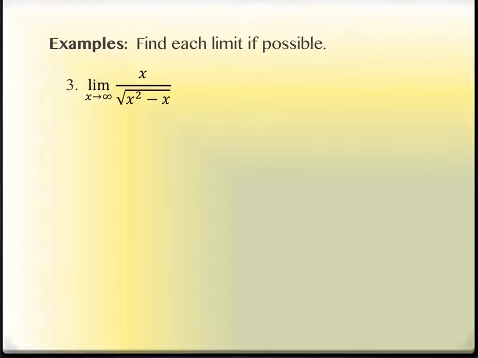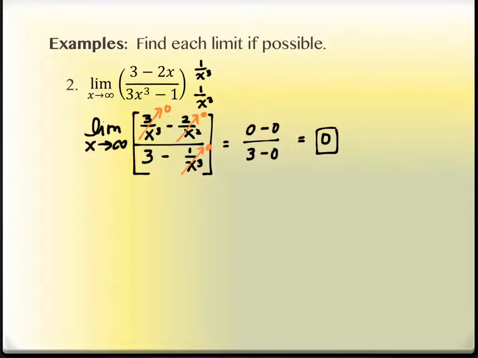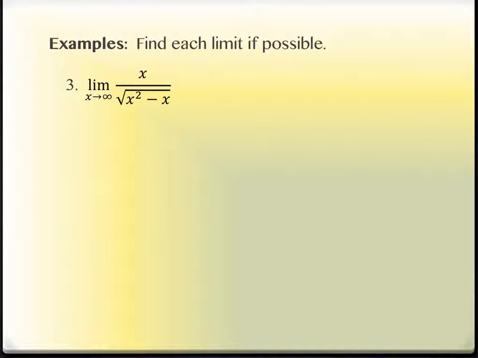Number 3 feels like number 2, of course, but it's got this square root thing going on. If you imagine the square root of x squared, that's the bigger value underneath that radical. The square root of x squared is essentially x. So if you ignored the minus x part of it, I've got x in the denominator and x in the numerator. What I want to show you is that means the highest power is actually x to the 1. So we can multiply by 1 over x.